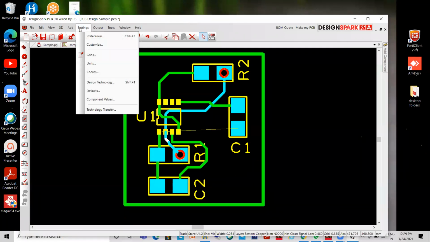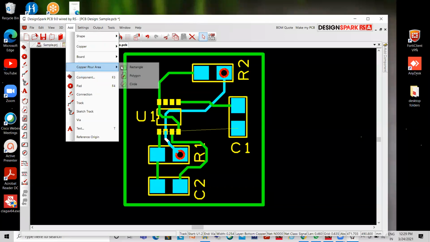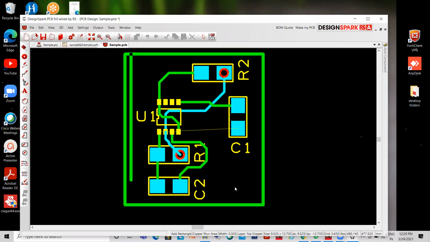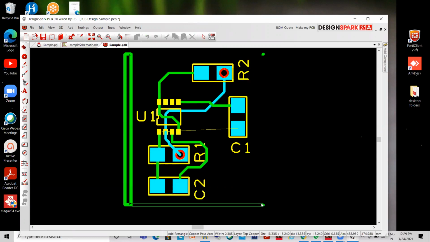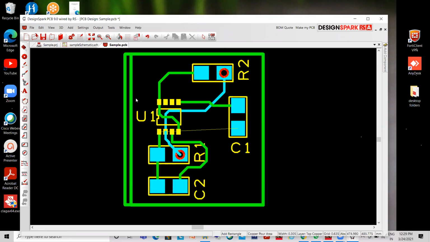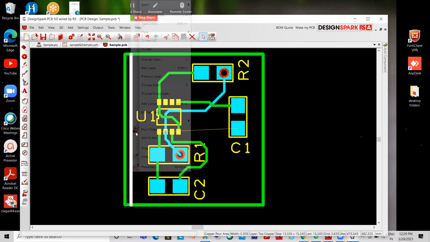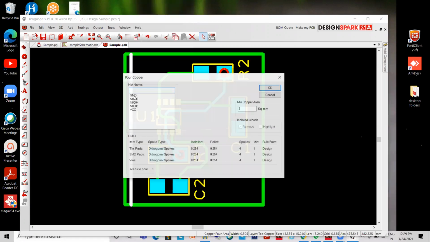So for that I am adding the area, like a rectangle, right click, pour copper.